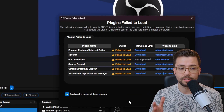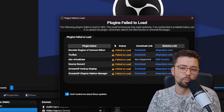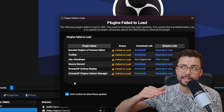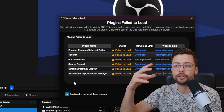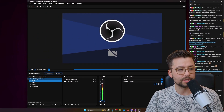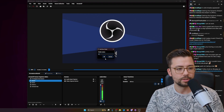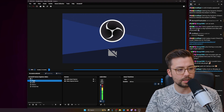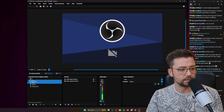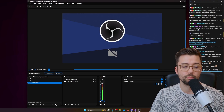It won't remind you unless there's another update. So say you want to stay on version 2 of a plugin but version 2.1 comes out and you don't want it — you tell it not to remind you, and it won't remind you until it moves up to something like version 2.2. The scene organizer now has a button to expand and collapse all folders at once.